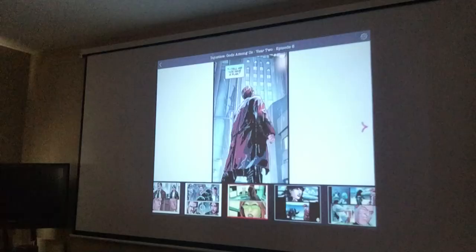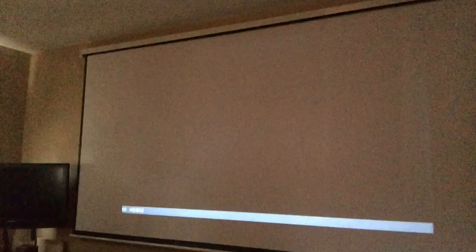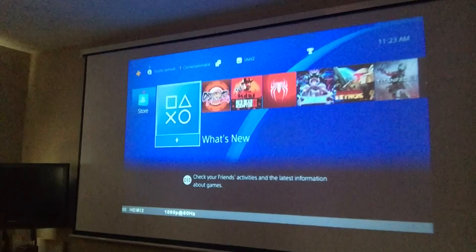I just connected the PS4 and as you can see, I still have the iPad connected to HDMI 1. The PS4 is connected to HDMI 2. So I'm going to use the projector controller and go to the main menu. As you can see in the green there, we're in HDMI 1. We're going to go to HDMI 2 and the PS4 menu should pop up. There it is. Now what we're going to do is play Dragon Ball Z Fighter, and I'm still using the bottom computer speakers.